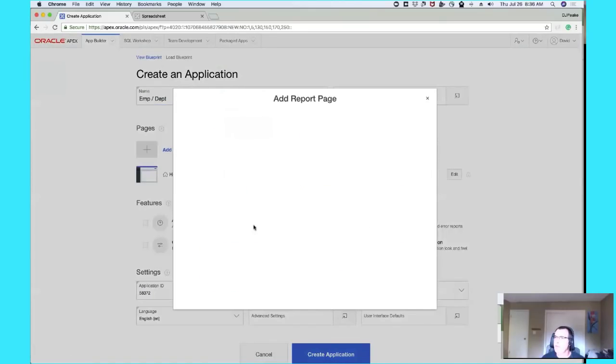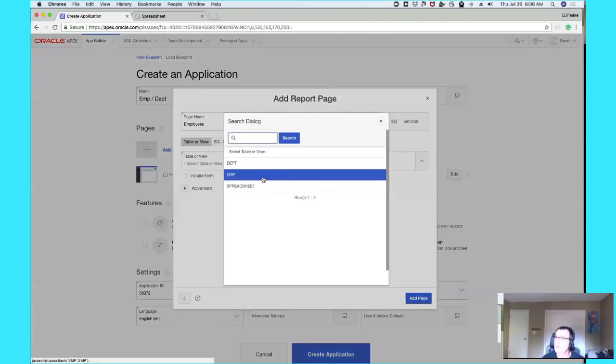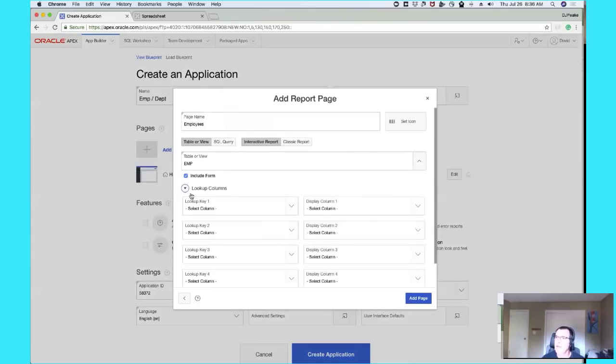So I want to add a report on employees, and I'm just going to go and select my table. So my emp table, I want to include the form, and I've got a dep node there and a manager. So for the manager, I actually want to select the employee name, and for the department, I want to select the department name, add that page in.